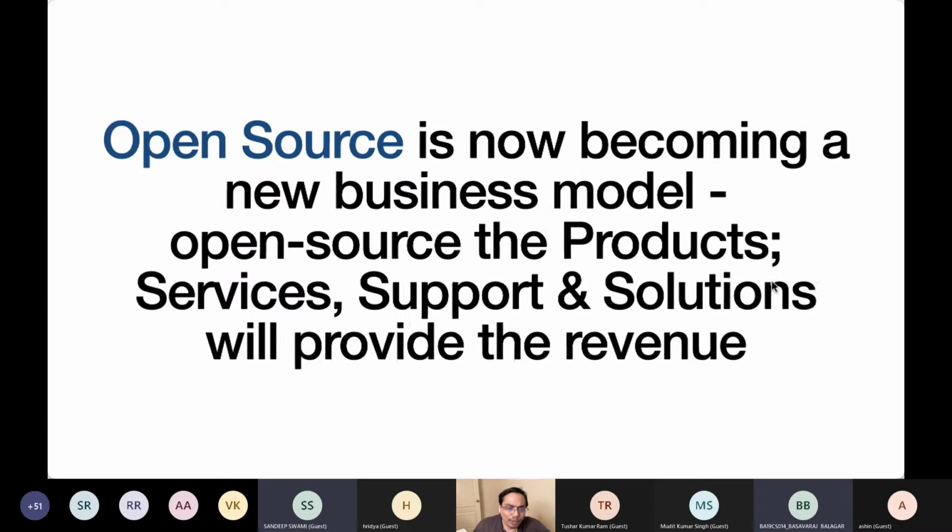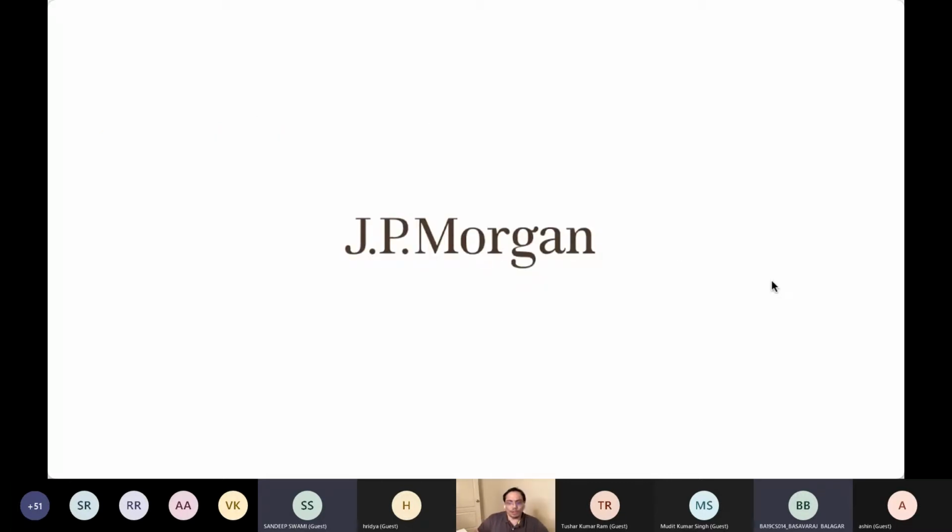Then I moved on to JP Morgan, which is one of the largest financial institutions. They operate in a sector where companies and banks are quite skeptical when it comes to open source software, and they are reluctant about new technologies because they deal with money, and they want no technical risk at all when using such software.